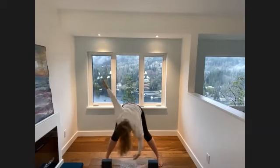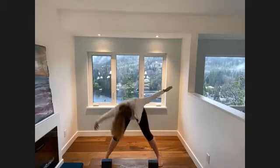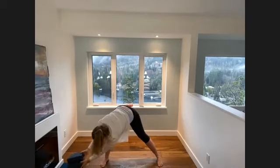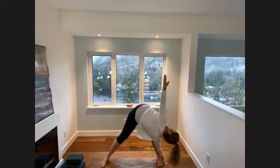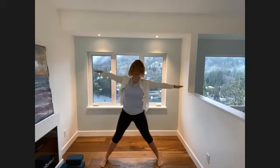This happens to be quite an easy pose for my body because my back is very flexible, but if you're tighter in your lower back, keep it higher. This can be very relaxing for the mind. Just going to get rid of these blocks. Head lower than the heart, compressing the belly. Slow down that exhale.